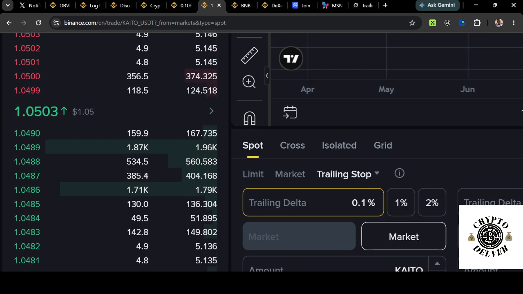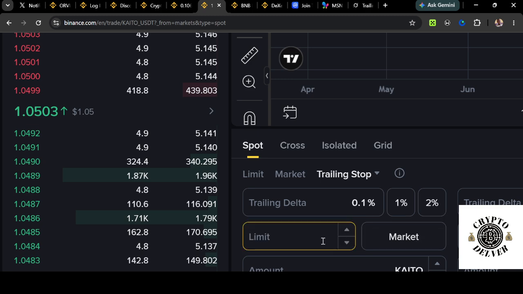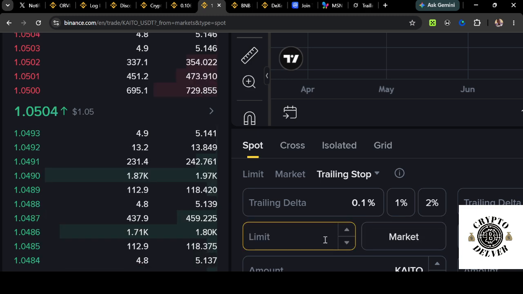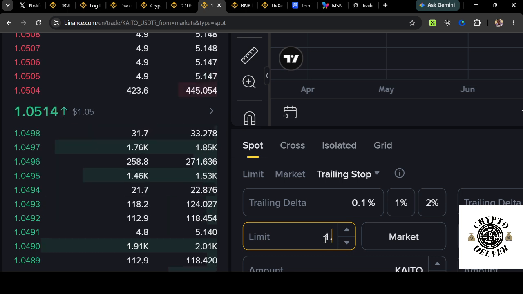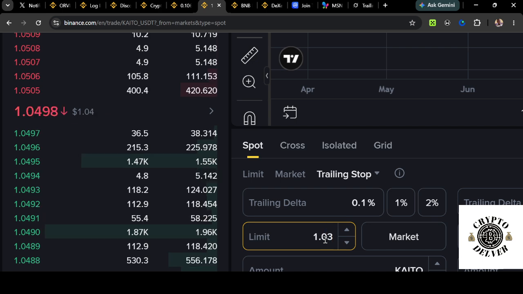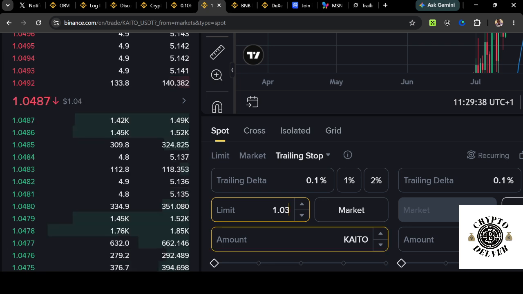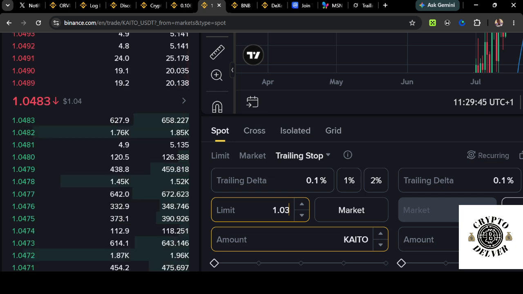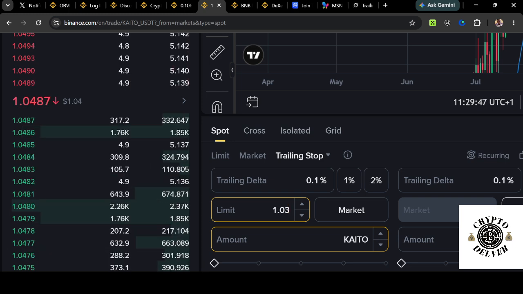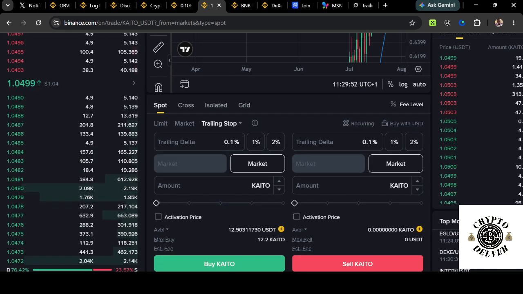Now if you did not choose market order, let's say you change it to limit order, that means you don't want it to start calculating at the current market price. So if I say, okay, 1.03, once I place this 1.03, it's not going to do anything. It's just going to wait until it gets to that 1.03. It will then start calculating my 0.1%. So if it gets to 1.03 and then pumps 0.1%, it buys for me. So that's the difference between limit and market order. So now I'm going to quickly do that with market order and then with limit order, and then I'm good to go.